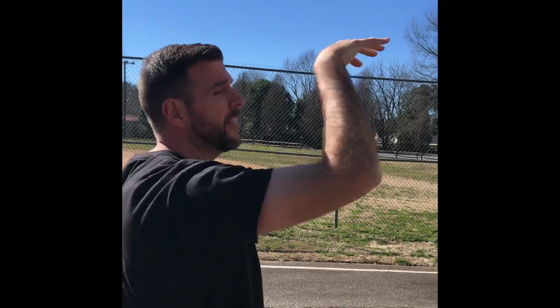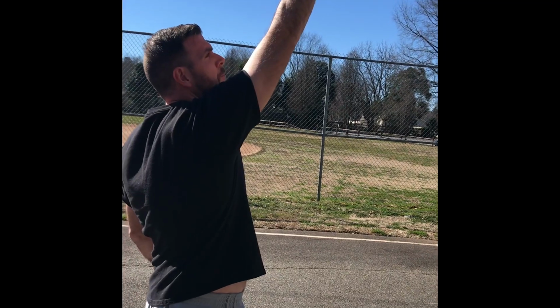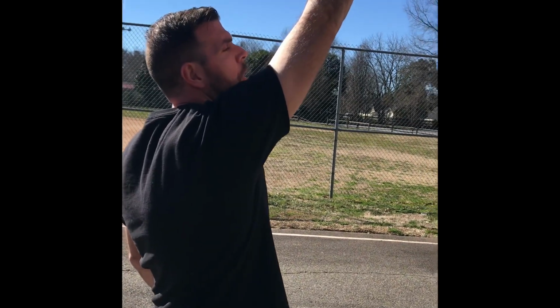And when you look at it, it looks like you're putting your hand in the rim, or as we like to say, put your hand in the cookie jar. So grab that cookie. So as you follow through, finish at the top, make sure your hand's straight over that rim.